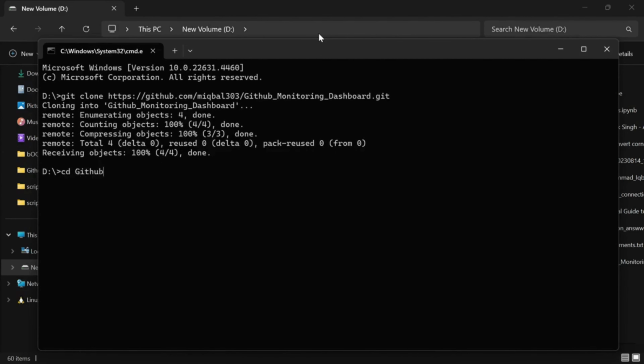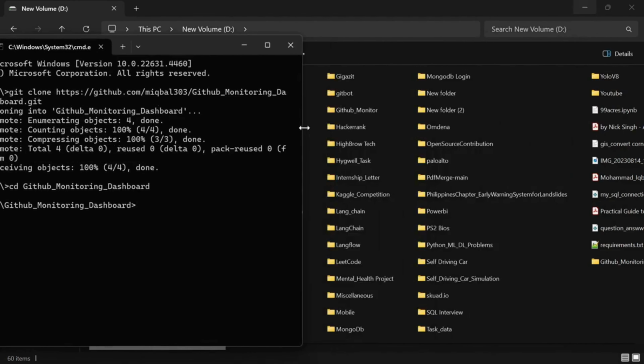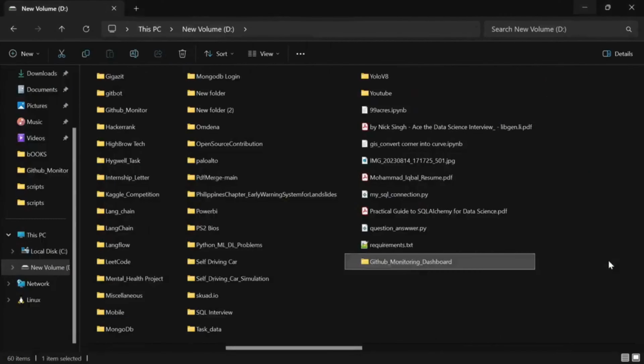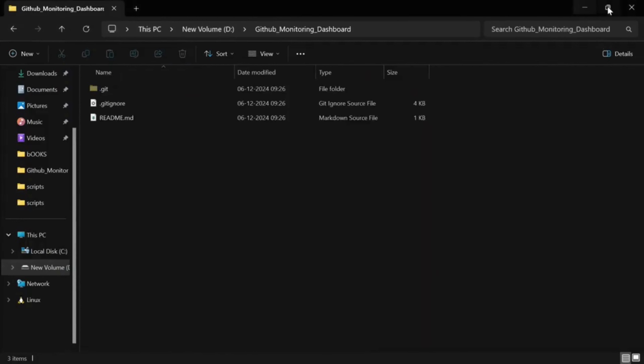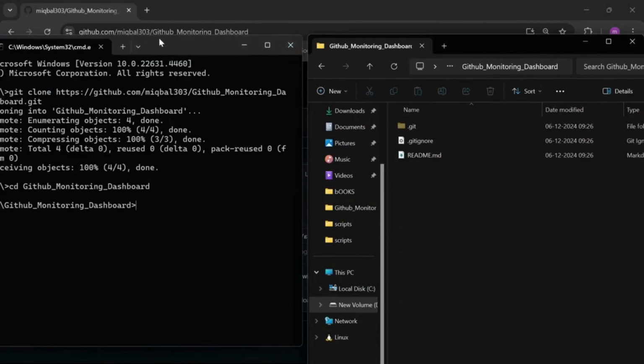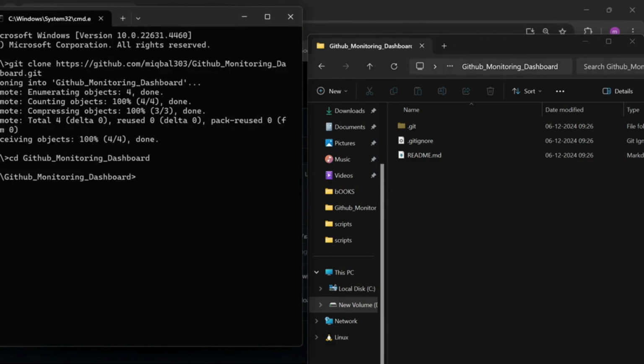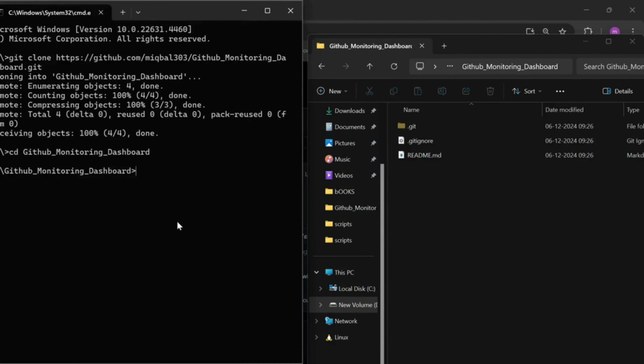Now enter the GitHub monitor dashboard directory. After that, now creating a virtual environment. Okay, so I'm using Conda.